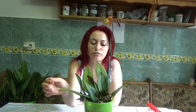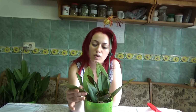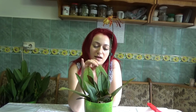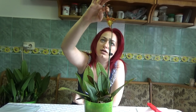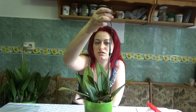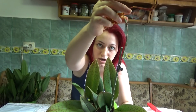This orchid will require a fair amount of light, but not direct sunlight. Her leaves are quite stiff, even very similar to cattleyas, let's say, and I really love how undulated they are, very attractive ones. The spike is a sequential bloomer, so she is dropping this one, but she is preparing a new one in here. Let me show you. Here we have a new bud.